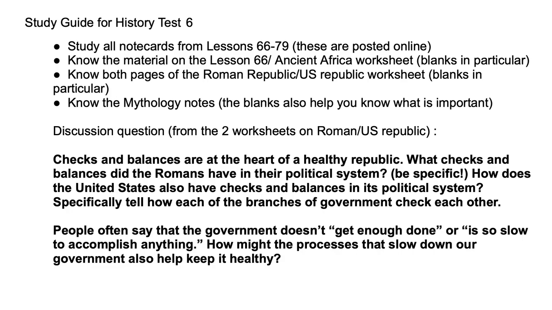I want to pause right now and have you find in your notebook all 4 of the handouts that you need. You should be finding the handout like Olivia has that's hand drawn, and the handout that has the arrows. Those are the 2 you need that are related to the Roman Republic and the U.S. Republic. And then also you need to find a handout that says Mythology at the top.